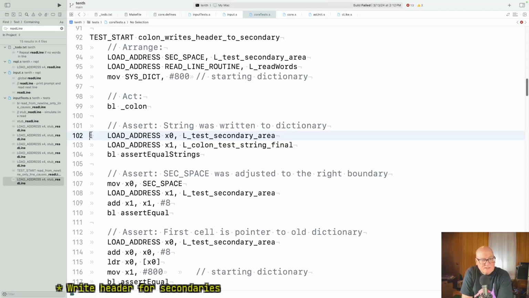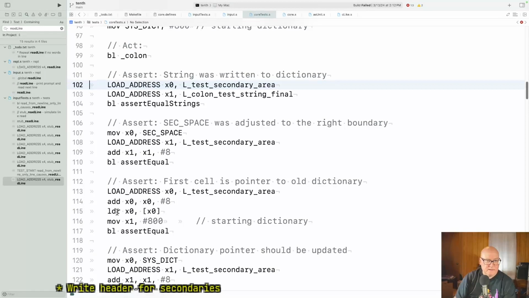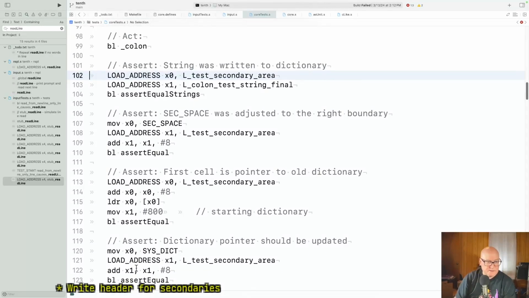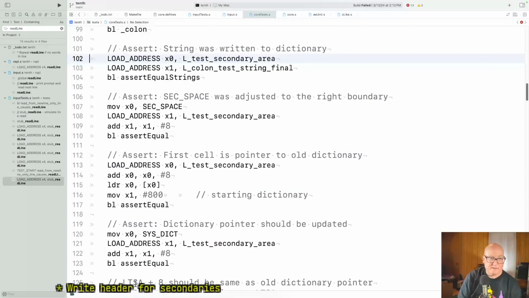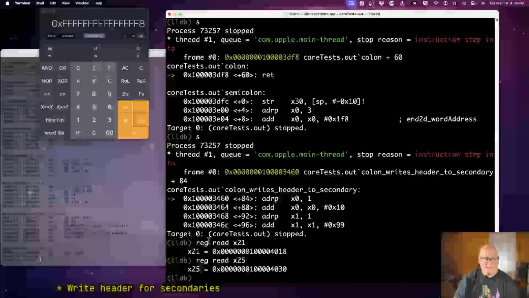Assert equal strings should not change these variables. x0 gets secondary space. Okay. And we're not changing any of those important registers. All right, let's skip over these.